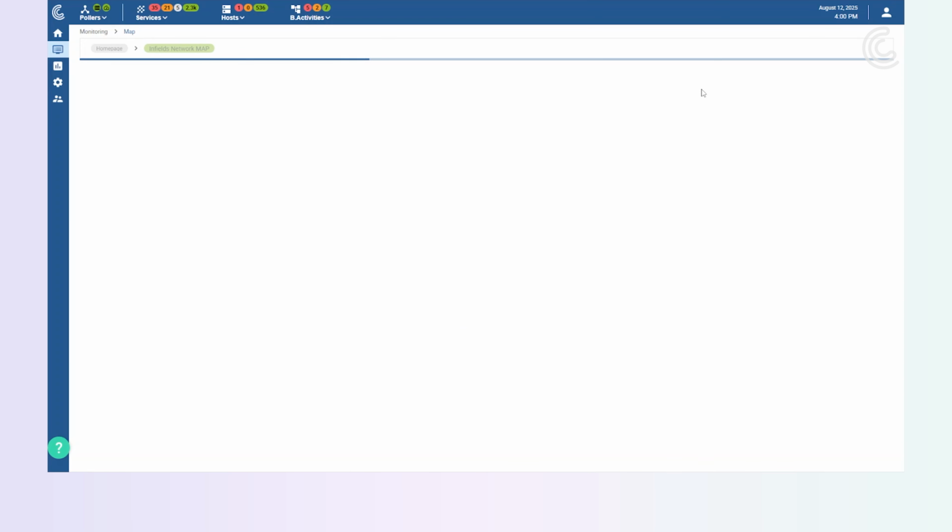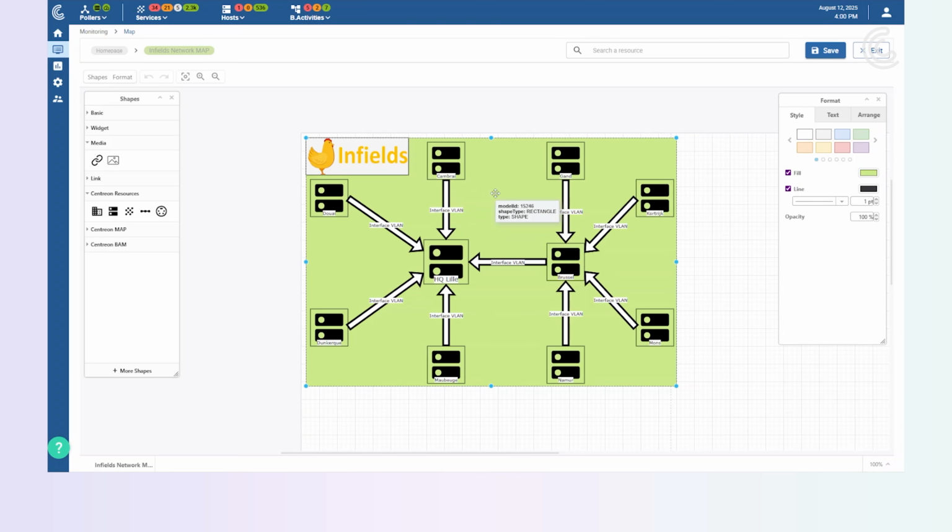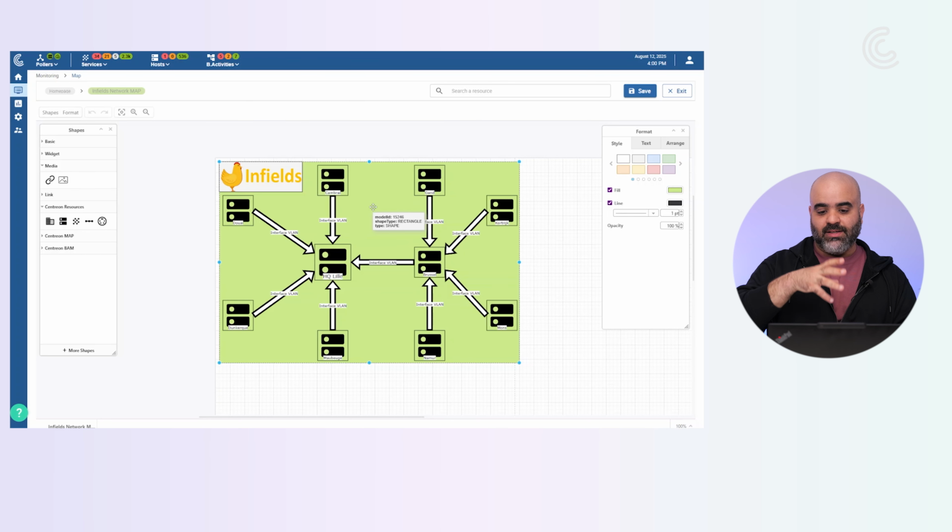So now let's just see how we can actually edit this map to add more information. For that, we open the map editor, and we can see on the left all the shapes, everything that you can add, all the resources, all the widgets that you have to include some images, some central resources, such as host or services, etc. And to the right, you will have the format. So in case that you select one widget, you can actually format it. Of course, imagine this like a very big visual or PowerPoint, where we can add and create some different widgets, some different resources. So in this case, let's add one widget that is going to be a host group.